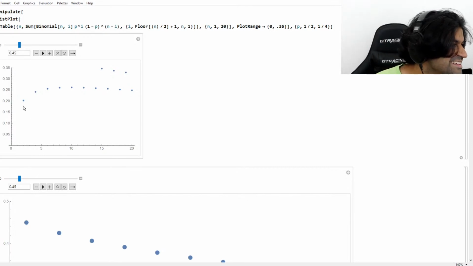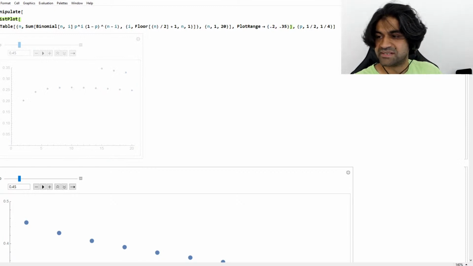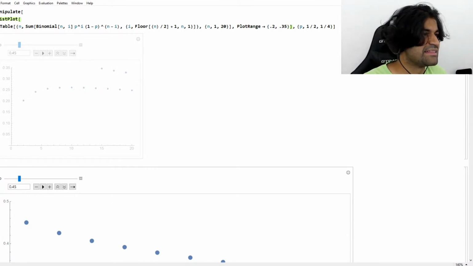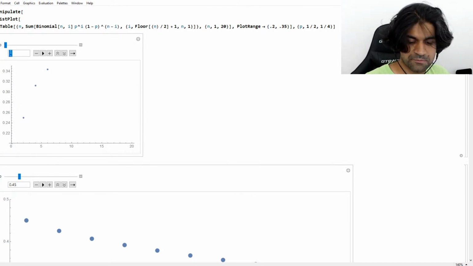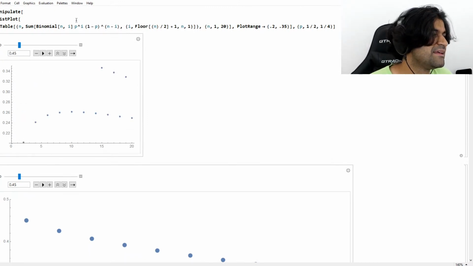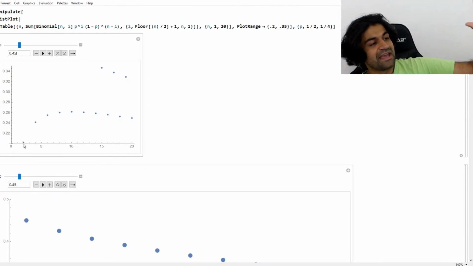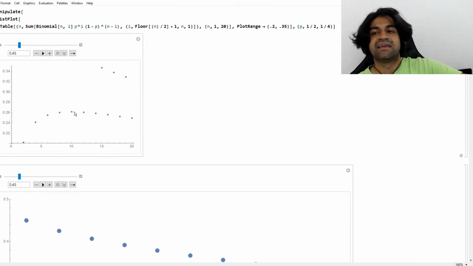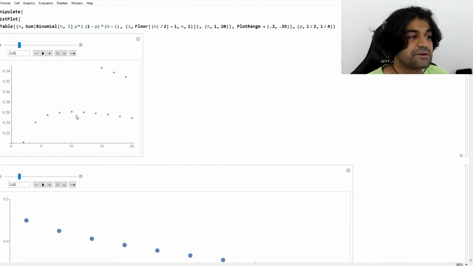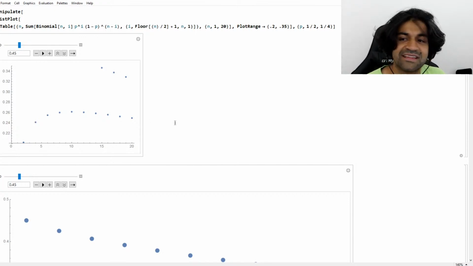You can't quite see it. Let me put the min at 0.2 so you can really see the spike in probability at that number. So let's put in p equals 0.45. Okay, yeah, you can really see that for an even number of games, so 2, 4, 6, 8, 10, there's a peak in your probability of winning at precisely 10 games, which then drops off later on.